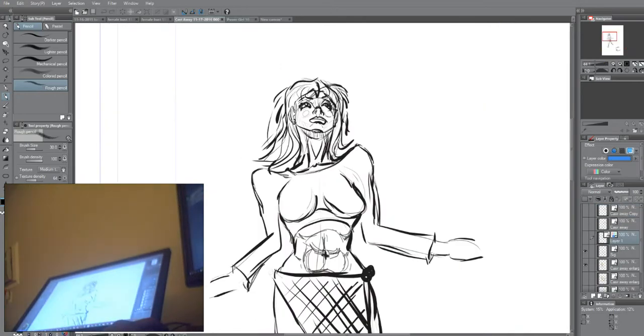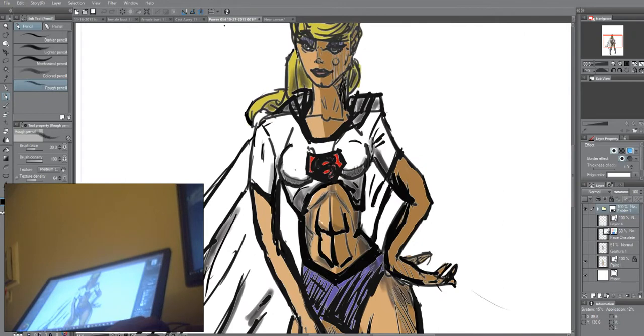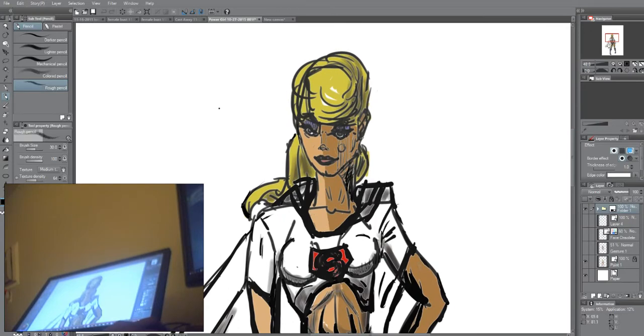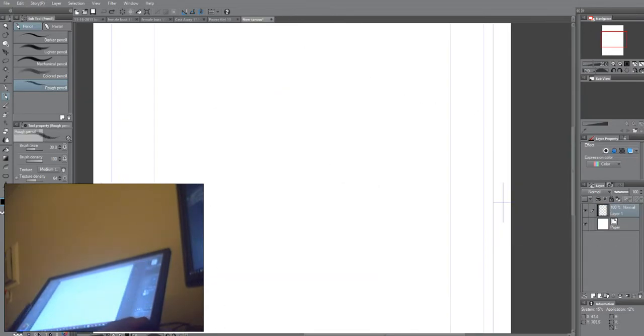So now the challenge is, when I got the Ugee, can I make a Power Girl like this? I know I actually put an S on her shirt. Could I do something like this as easily on the Ugee? Well, the answer is yes, and I'm going to scribble around here to show you how it works.